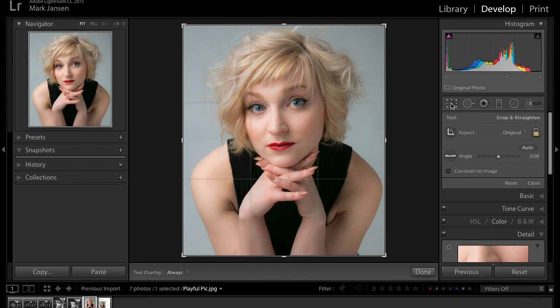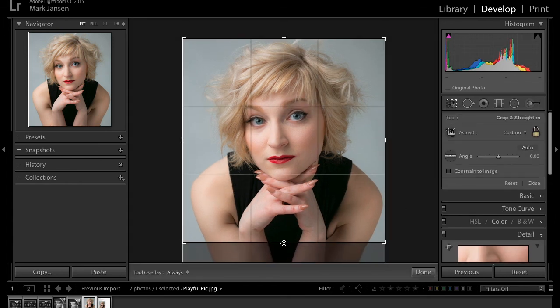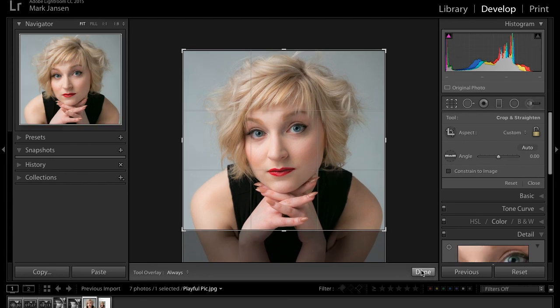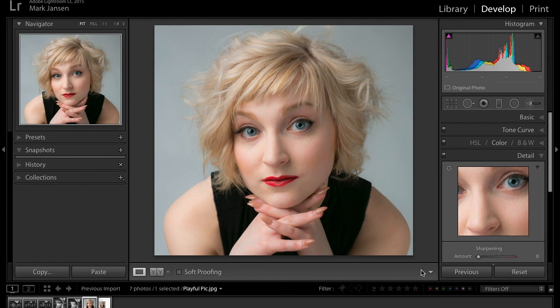So within Lightroom, I would hit my crop tool, and then I would unlock it so that I can leave it at whatever size I'd like. And I might just pull that up just a little bit. And I think with that, her shoulders don't look quite so angular. It gives a little bit of a softer line to her. And it actually brings the picture in a little bit closer. It could actually be a perfectly square crop also in this case.